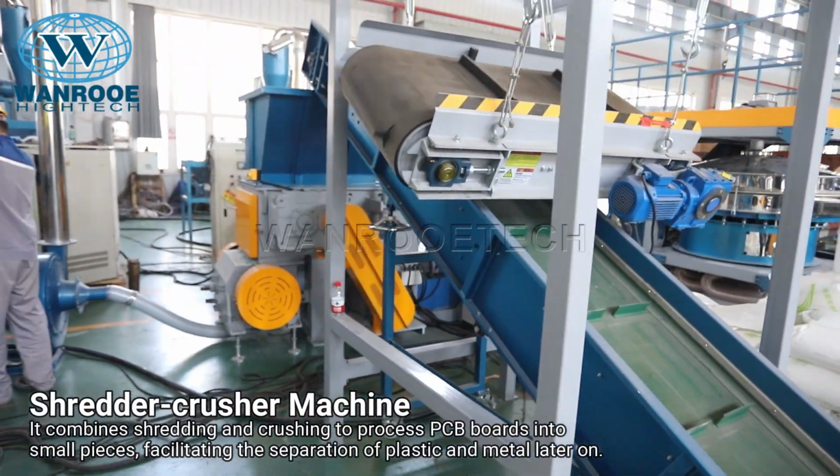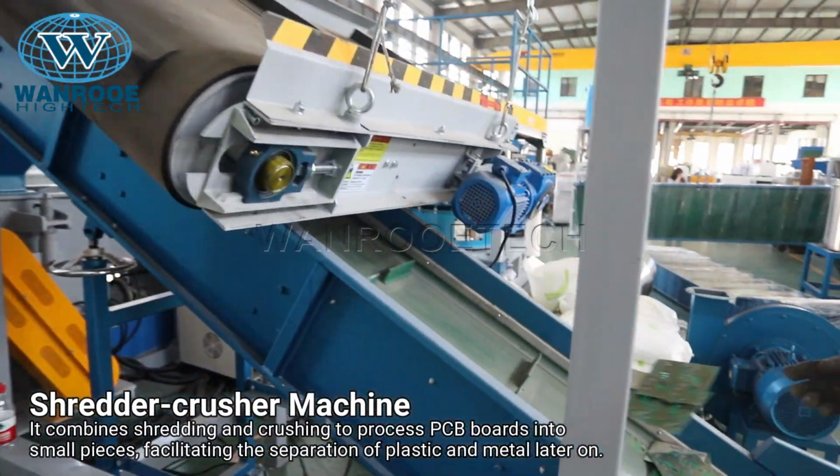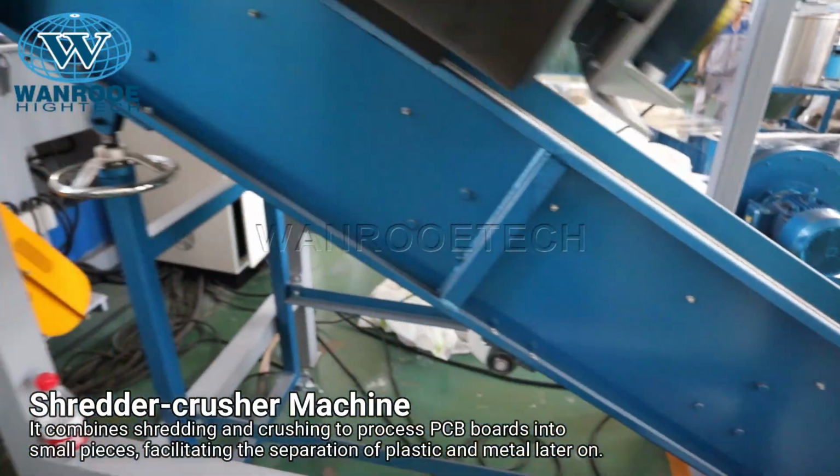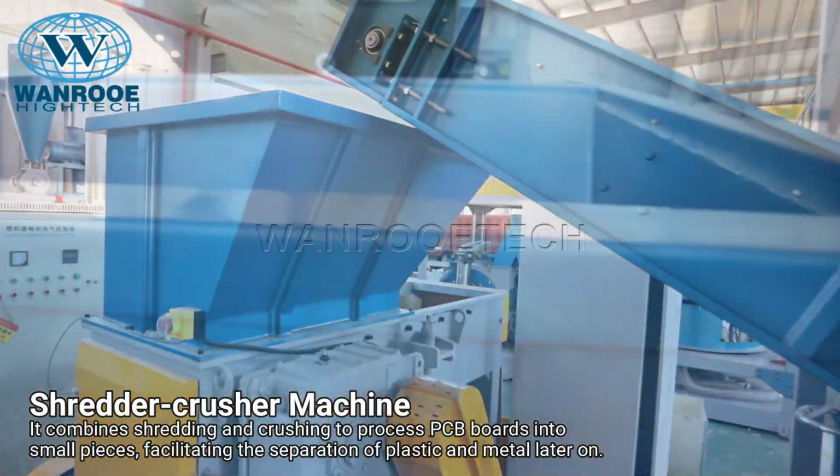Shredder crusher machine. It combines shredding and crushing to process PCB boards into small pieces, facilitating the separation of plastic and metal later on.